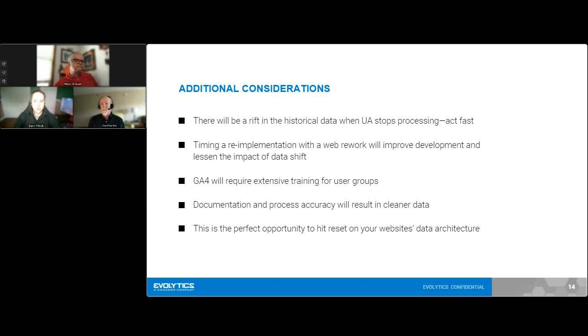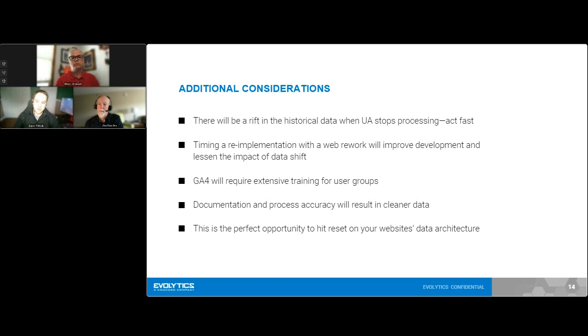Now, analysts reporting against the data will also need time to acclimate to the new version. Having UA concurrently running will provide them with a reporting safety net, or at least data that they can do a bit of a sanity check against. So again, it will not be complete feature parity apples to apples, but it will still help those analysts transition to the new tool. This will also, too, if you have any urgent or critical reports that need to go out fast, you still have that data that you can rely on for the time being.